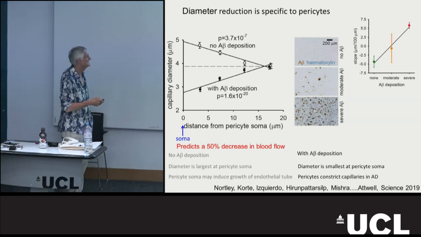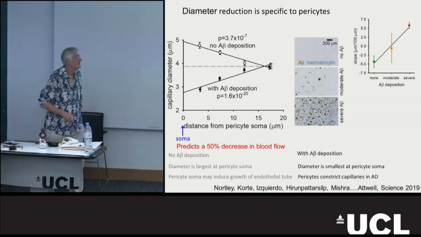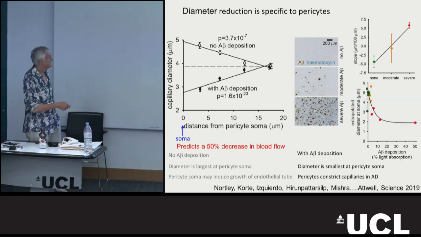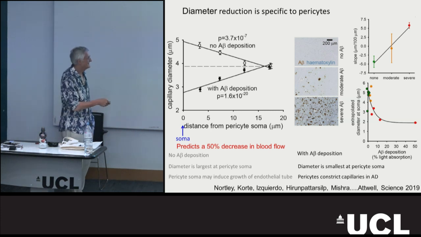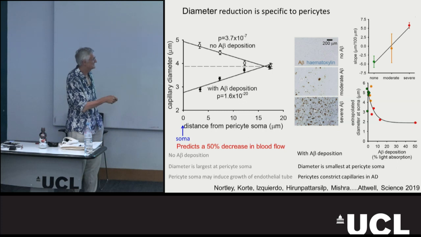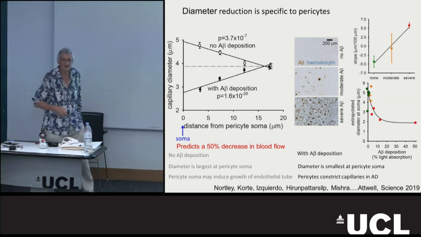We can then look at patients with different degrees of A beta deposition as assessed by the neuropathologist, and you find that the slope of this line goes from negative down here to positive smoothly as you go from no A beta through moderate to severe A beta deposition. And more scientifically, you can quantify the amount of A beta optically. I did this just by processing these images to try to measure the amount of brown in the image.